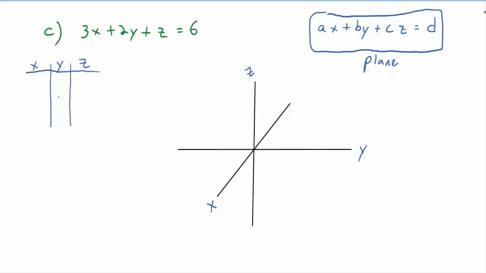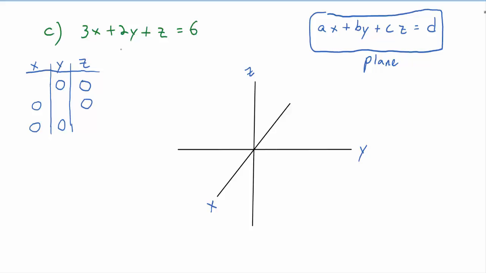If I wanted to find the x-intercept, what do you suppose I'd have to plug into y and z? 0. For both of them. Now that we're in space, if you're a point on the x-axis, that's what an x-intercept is, right? Look at the picture, the value of both y and z are 0. Does that make sense? And then likewise, if I wanted the y-intercept, I plug in 0 for x and z. If I want the z-intercept, plug in 0 for x and y.